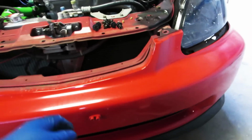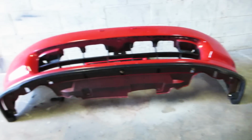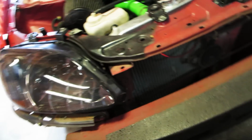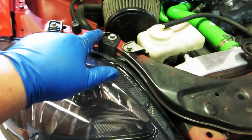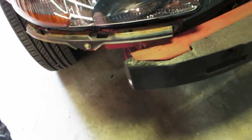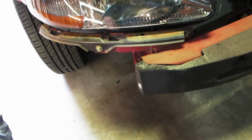The bumper is ready to remove. Now we're going to set the bumper off to the side. Now we have access to the front end so we can get to the headlights. The headlights are held in by 1, 2, 3, 4 10mm bolts. Usually you need to remove these, which actually holds the bumper in place, to get the headlight out.